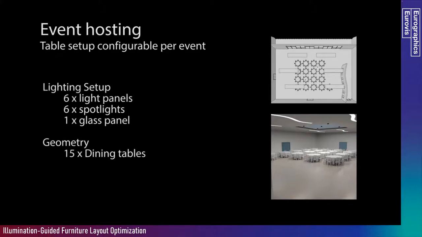Next, we have an event hosting scenario. The available space around the dance floor is effectively utilized, while tables clear the overlit dance area. The clip shows proposed arrangements for three event hours during the day's progression. In both day and night sessions, table placement is guided only by lighting goals.